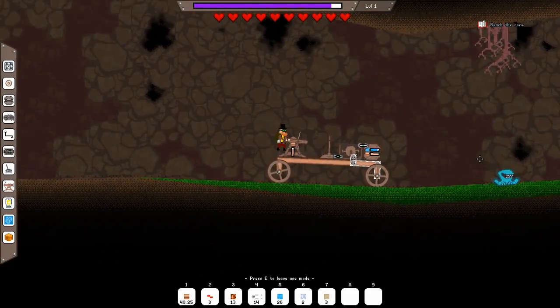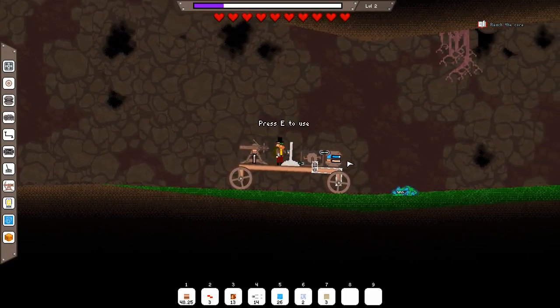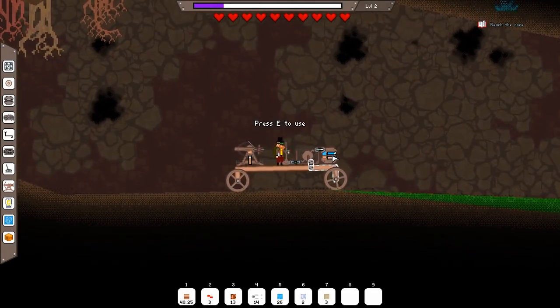Alright. Hey! Oh my god. Alright, I gotta aim high with this thing. There we go. We gotta aim high. Okay, we got tech available. Some tech is becoming available. Let's drive to a safe point here. Alright.